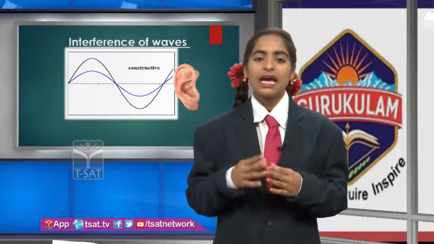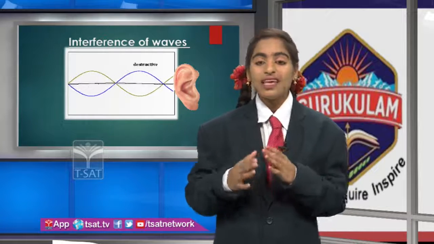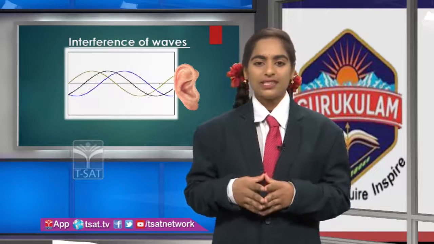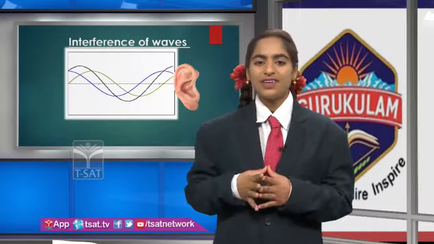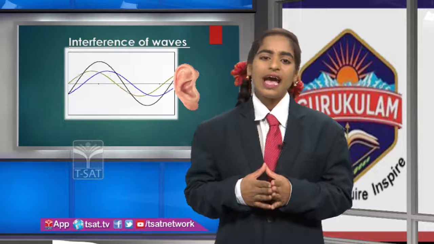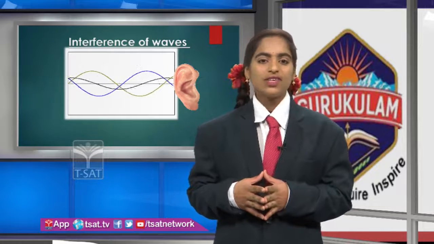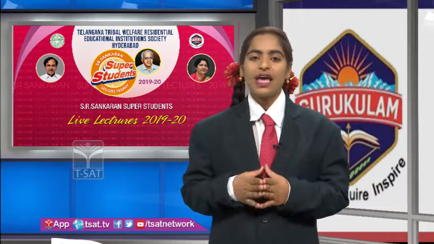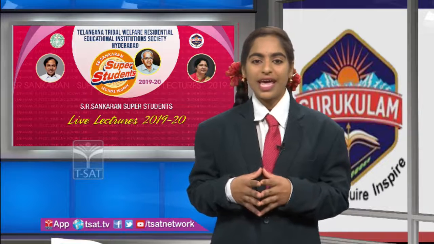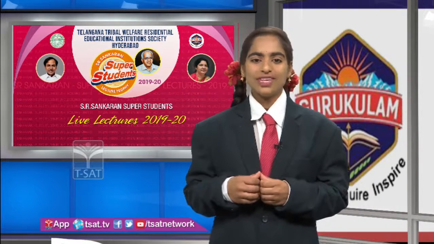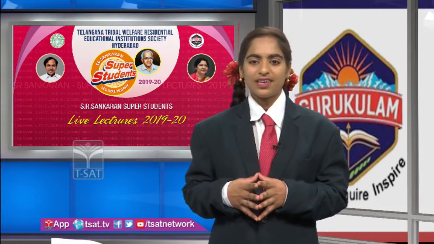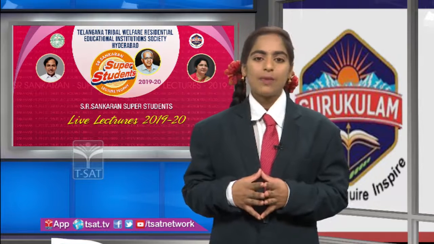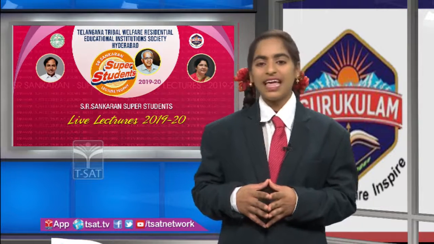But when we listen, constructive means the sound which we cannot bear to listen to, that means high intensity. Destructive interference is very pleasant to listen to. I will give an example for constructive interference. If we are traveling on the road and a bus is honking, at that time we automatically cover our ears, because it is too loud to listen to. If we listen to a sound like music playing, we listen to that music melodiously. That type of sound is called destructive interference. Constructive interference makes us stop our ears. That type of sound is produced when two sound waves interfere in the air.